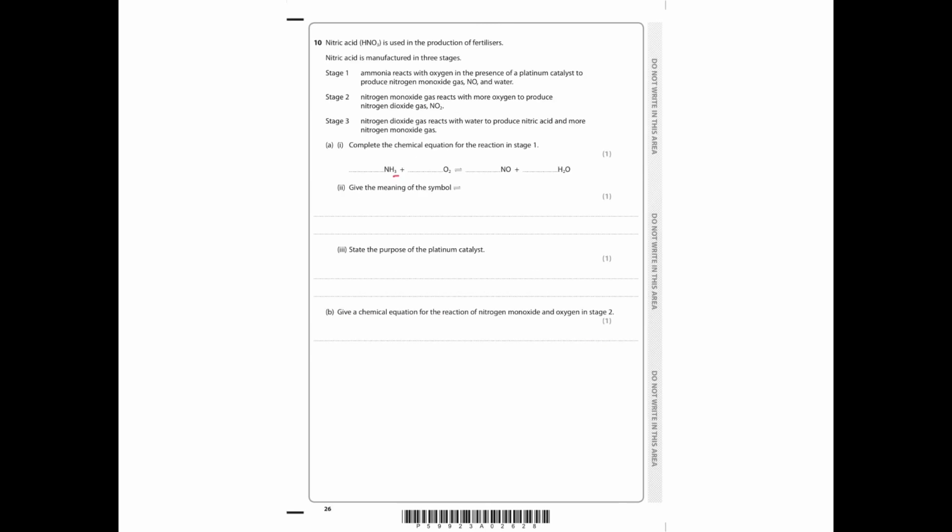Question 10 and the first part of the question is to balance a chemical equation. If you struggle with balancing chemical equations, then remember to check out our video on how to balance chemical equations. If I balance my hydrogens first, followed by my nitrogens, I'm left with 5/2 oxygens. You are allowed to put this, but it's a bit unclear. So double everything to get 4 ammonia, 5 oxygens, 4 nitrogen monoxides, and 6 waters.